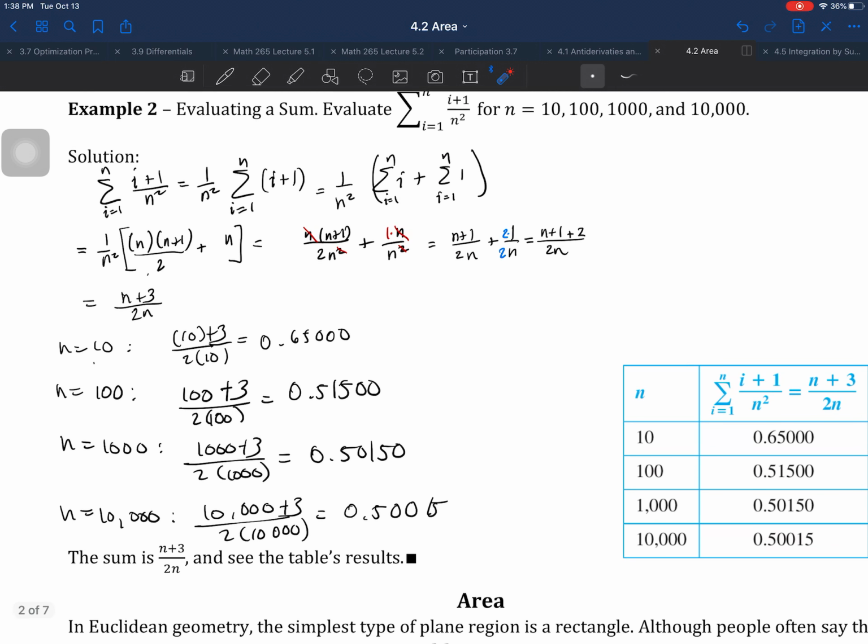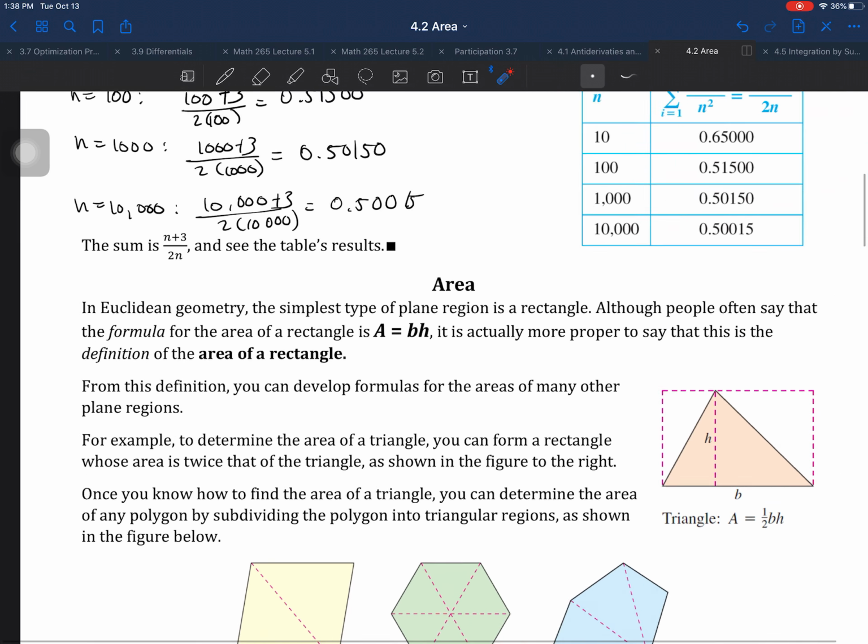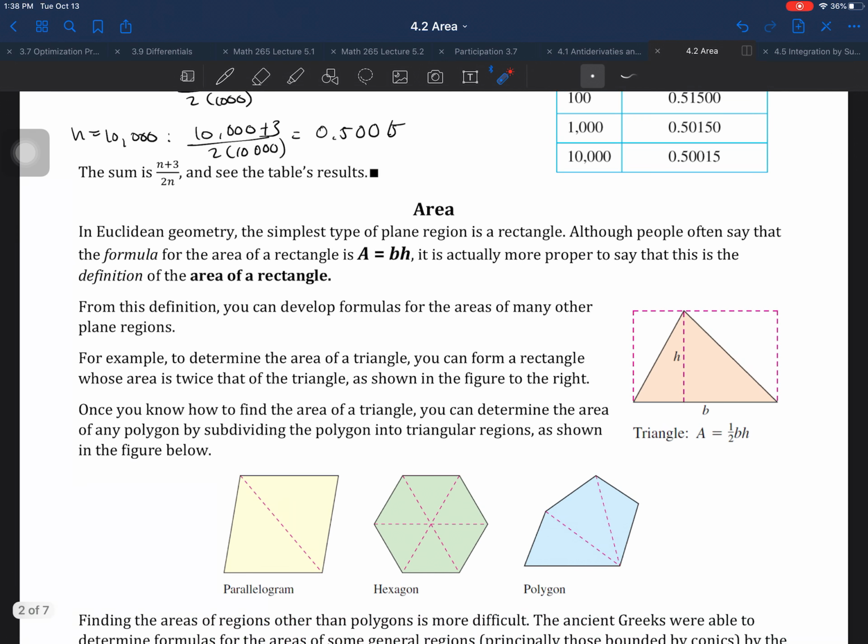And now it's as simple as just replacing n with 10, right? So replace n with 10 in this formula, and that will give us that. Replace n with 100 in the formula, and that will give us this. Replace n with 1000, and that will give us this. Replace n with 10,000, that will give us this. Do you guys see how much more efficient this was? It was way easier, right? All right, anyways, I hope you value that, and we're going to use that again and again, right? So it's actually going to be an important factor of our process of finding the area.